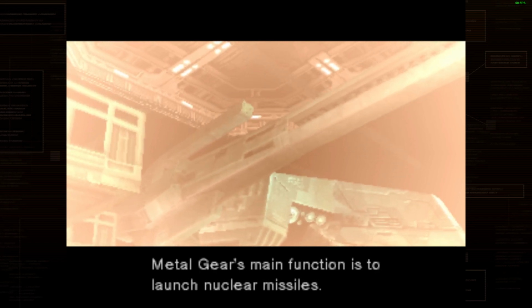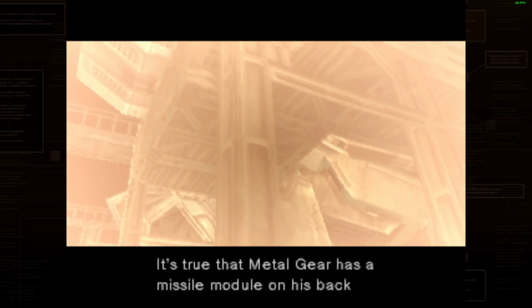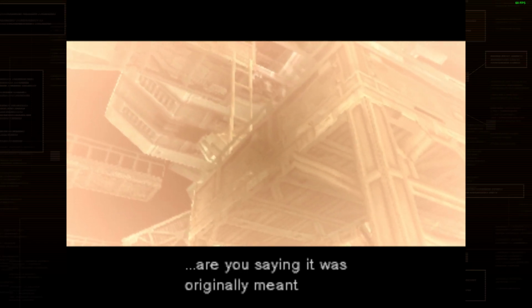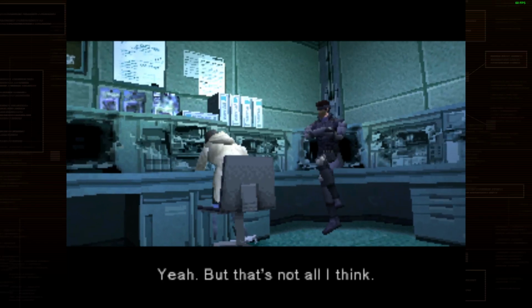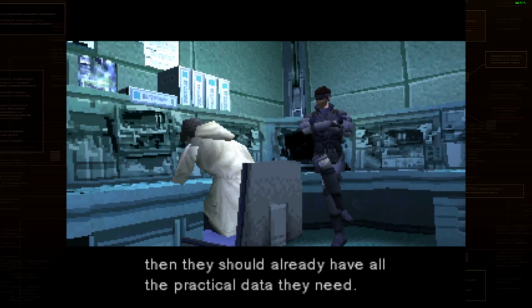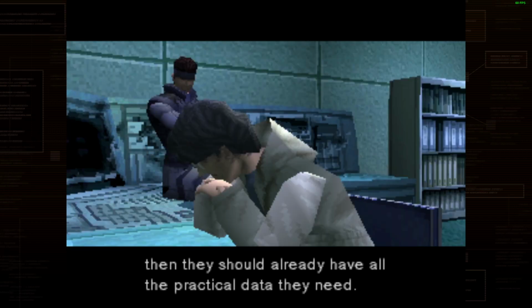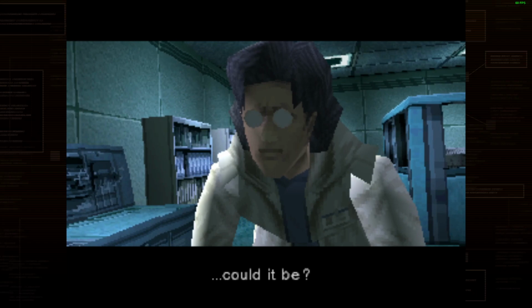Metal Gear's main function is to launch nuclear missiles. You sure you're not forgetting something? It's true that Metal Gear has a missile module on his back that can carry up to 8 missiles, but are you saying it was originally meant to carry nuclear missiles? Yeah, but that's not all, I think. If Metal Gear fired only standard nuclear missiles, then they should already have all the practical data they need. No. Could it be?